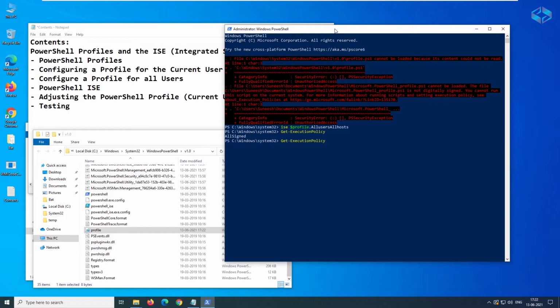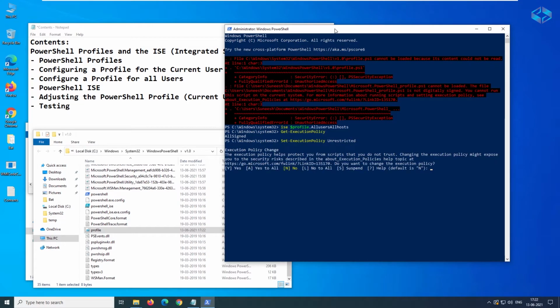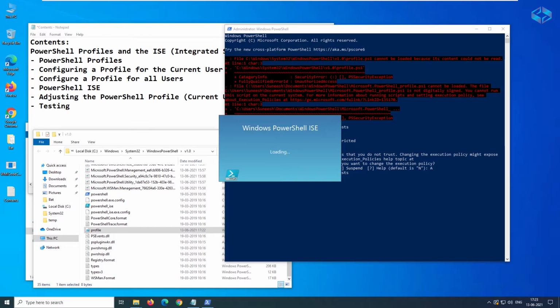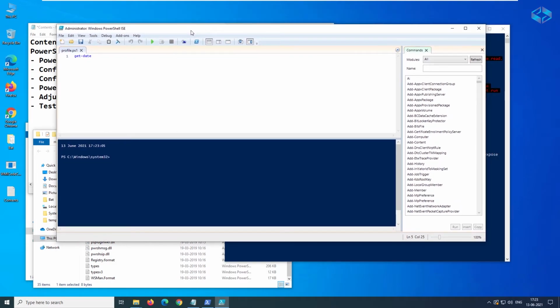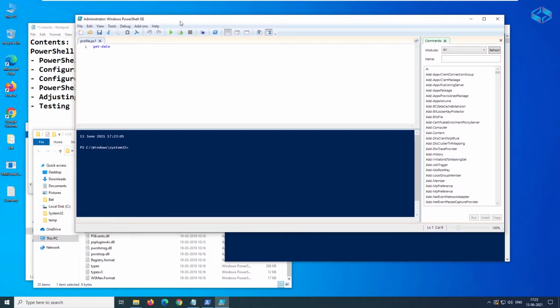So I'm setting the execution policy to Unrestricted for this particular session. If we load the ISE profile now, you can see the error is gone, and it is working fine.